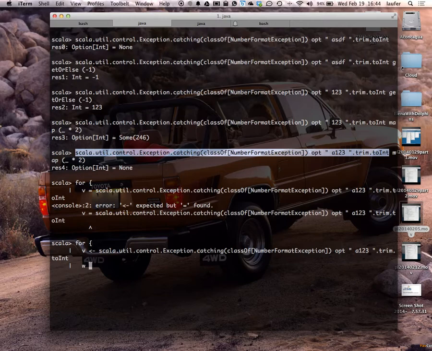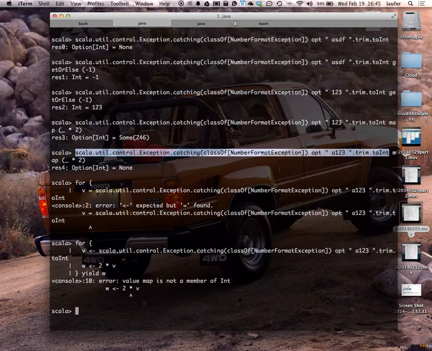So now we can say w arrow, and the arrow means basically that we're doing a computation on something that's still wrapped in, let's say, an option or something else that has similar structure like a list, which we've seen. We've seen these comprehensions based on lists. So now we could say, for example, w becomes 2 times v, and then we should be able to say yield w.